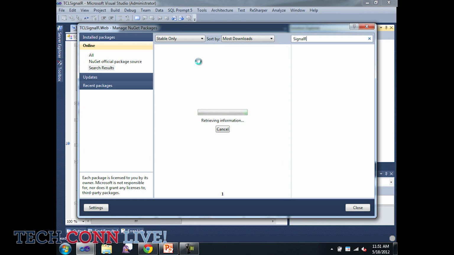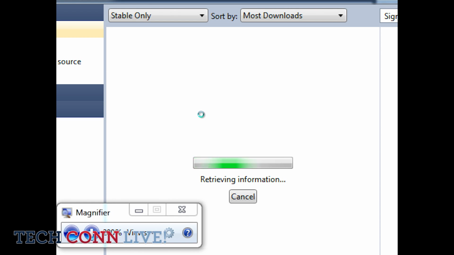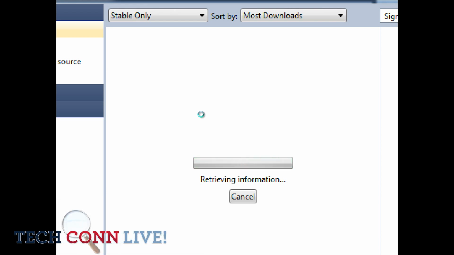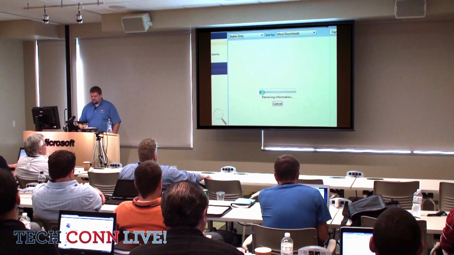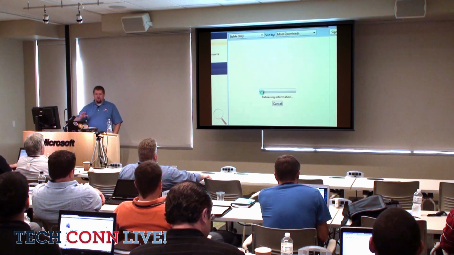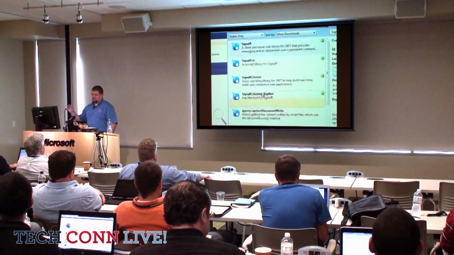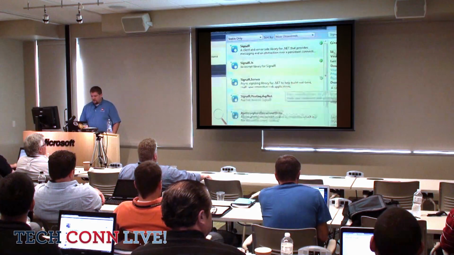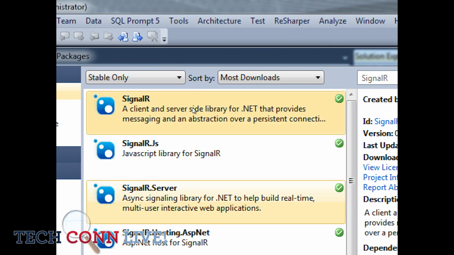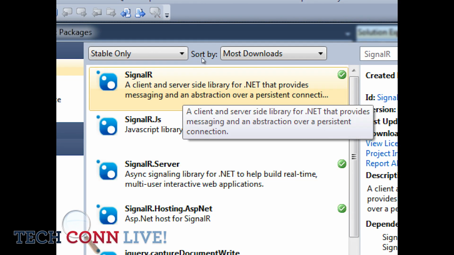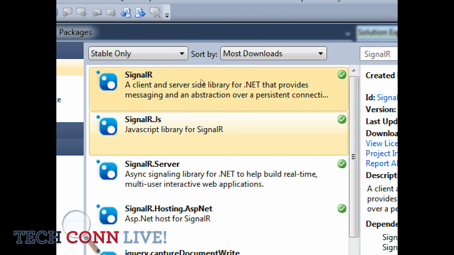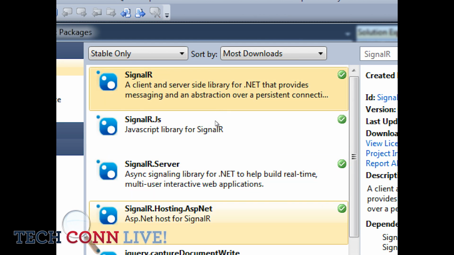But if you search for SignalR, it's going to return a couple packages, but there's really one in particular that you're going to be looking for. And that's the package that just says SignalR. Not SignalR.hosting, not SignalR.whatever. This guy right here. When you install that, it's going to install a couple dependencies. For example, SignalR.js, SignalR.server, SignalR.hosting.aspnet.